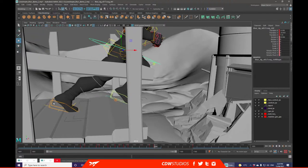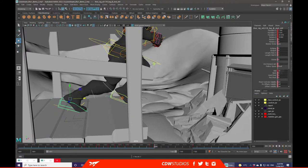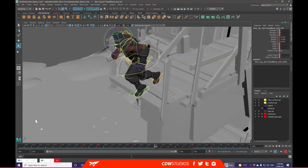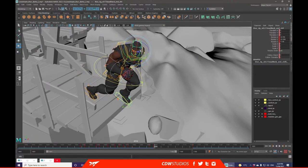Another thing that you can do if you wanted to be a little bit tricksy is also use anim layers. Anim layers can be useful, but they can also cause a lot of headache if you're relying on them too heavily. What I tend to use for anim layers is, if I wanted the head, for example, to always be looking at, say, something over there, then I would maybe do a pass with anim layers where he's actually doing something else and then double checking over there.